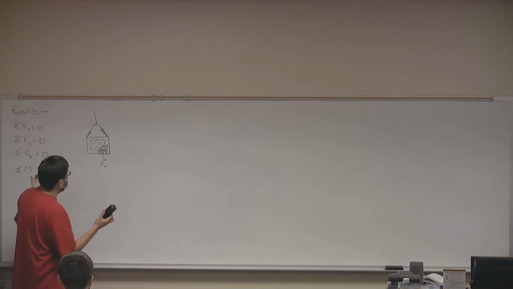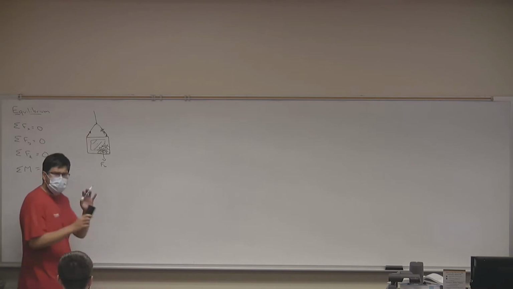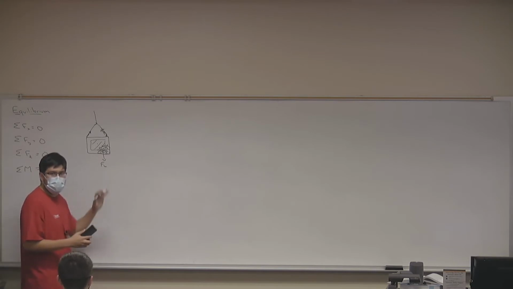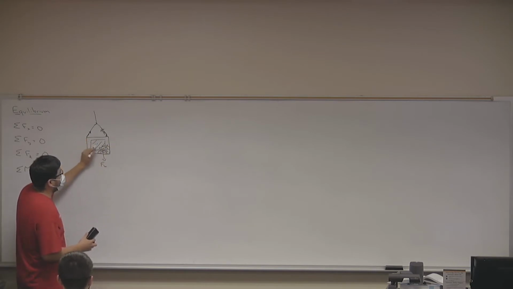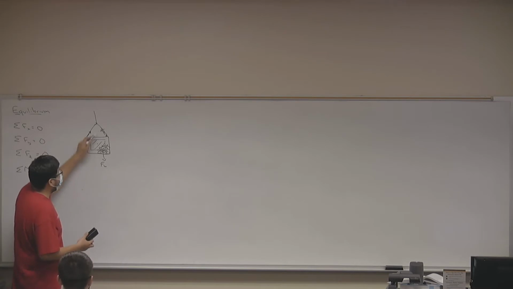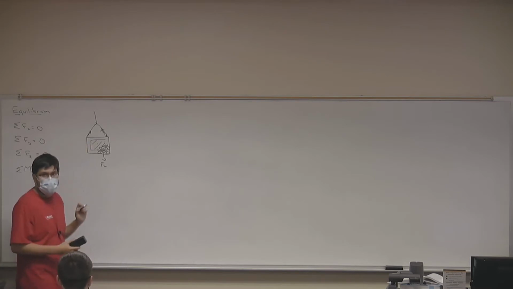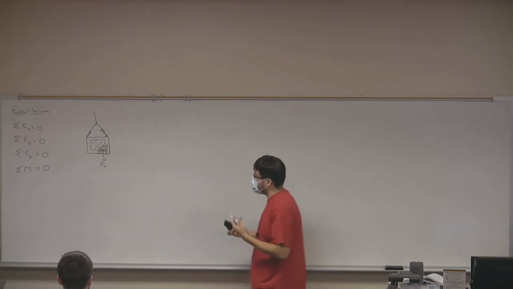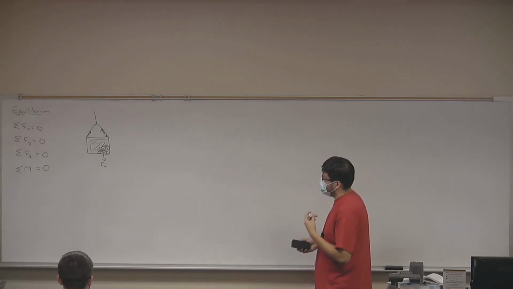So if I were to select a centroid of my area, and I'll explain what centroid means later, but let's say a geometric center point of my system, and I want to find the moment around this center point, then we know that this force needs to counteract the moment from this force, because this will be a clockwise moment, and this will be a counterclockwise moment. What that means is that now this force has to be bigger than this force. So here's where equilibrium of rigid body comes into play, where we need to consider rotations around the body.